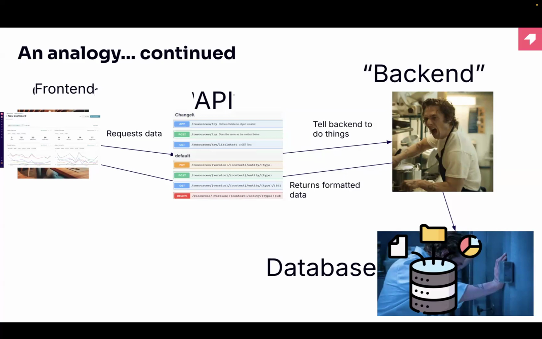When the backend gets its data from the database, it does some stuff, business logic, maybe asks another API, say, Meta wants to ask Google Maps for metadata around some location. Then it returns it back through the API, and eventually back to the client, so the website, and displays the data however it needs to.